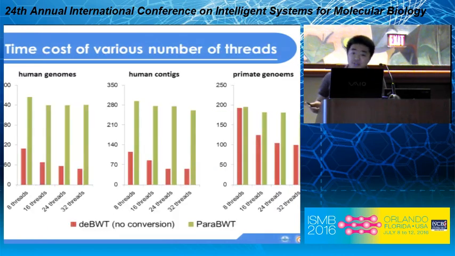This is the time of deBWT in various numbers of threads. We also compare this with ParaBWT. It can be observed that when using more than 8 threads, the speed of ParaBWT does not change much. This could be due to it being an incremental method, and it's hard to scale parallel computing. However, deBWT still has good speedup using many threads. This is because deBWT is non-incremental, and most of the steps are easy to parallelize. However, there is still some processing in deBWT being serially operated. Most of them are intensive steps and quite slow.